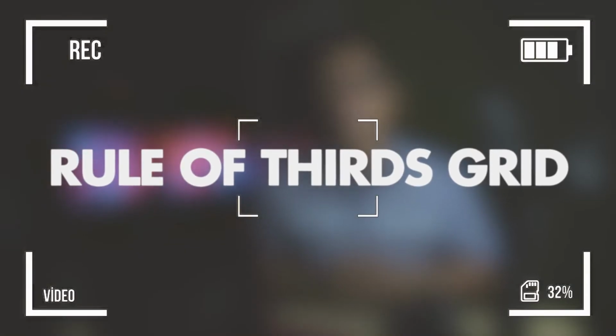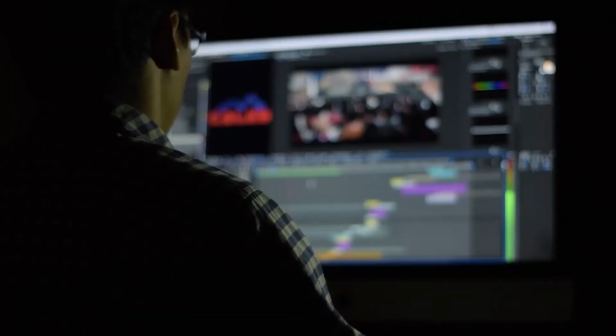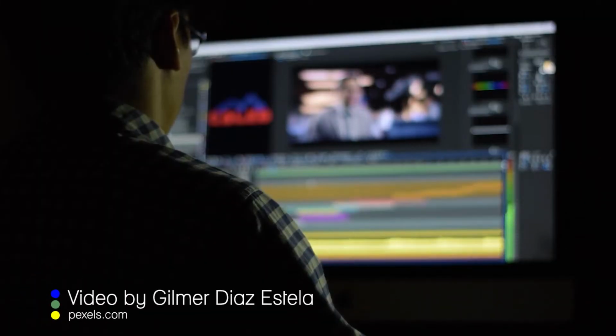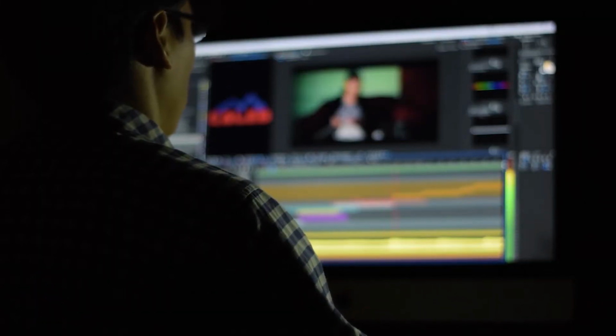So what is the rule of thirds? The rule of thirds is not really a rule, but more of line guides, spaces, and focal points that you can quickly use to professionally frame and compose your shots, scenes, and sequences. Not only with your camera lens, but also during editing if necessary to digitally reposition or reframe your subject. And this is by using the rule of thirds grid that looks like this.